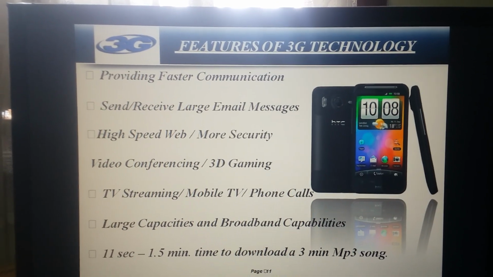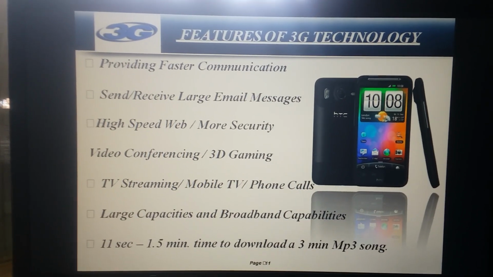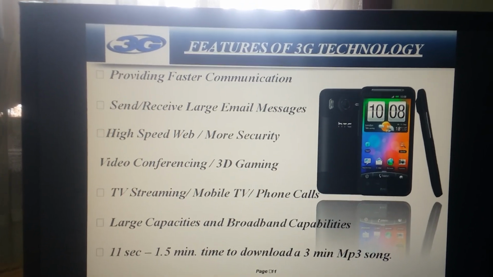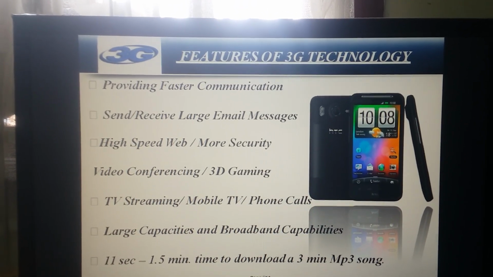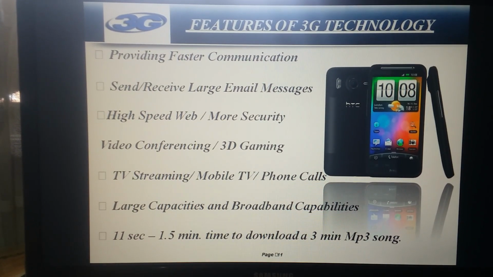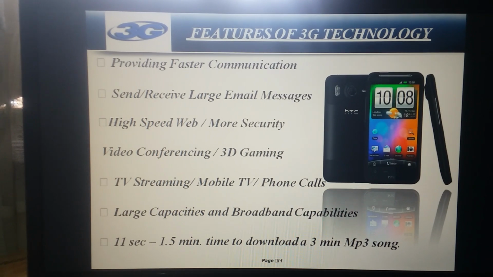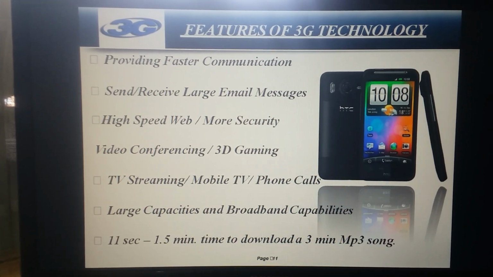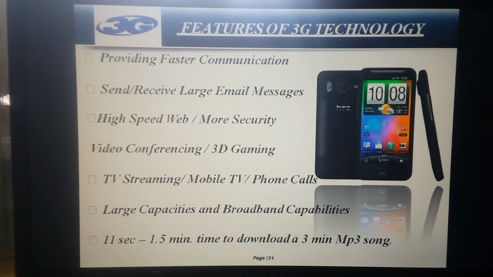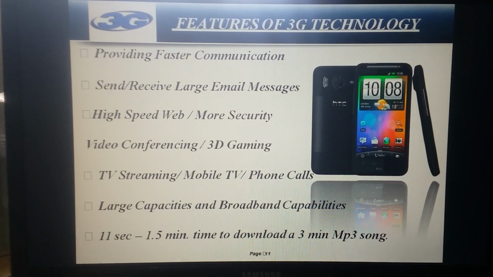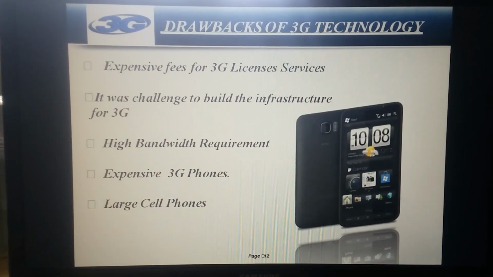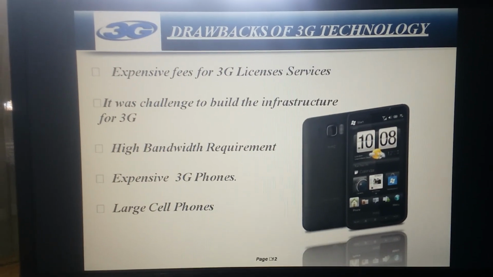Features of 3G technology: it provides faster communication. We are able to transmit and receive large email messages, high speed web browsing, and it is more secure. Video conferencing and 3D gaming are possible. TV streaming and mobile TV phone calls are easily available, and large capacity and broadband capabilities are there in this 3G technology. It takes 11 seconds to 1.5 minutes to download a 3-minute MP3 song. It will download these files easily and within a limited span of time.